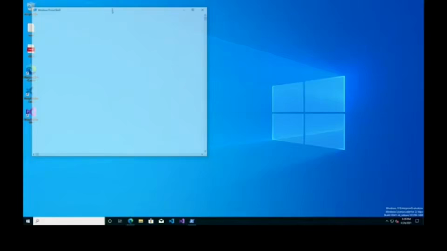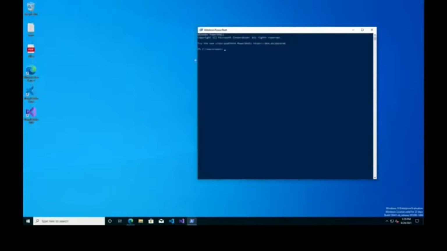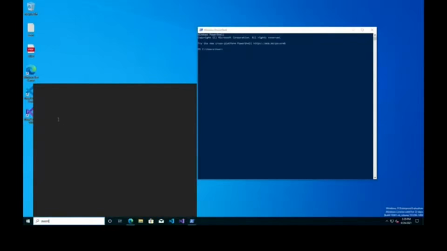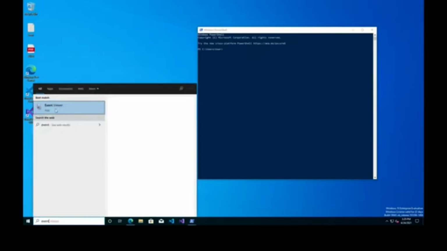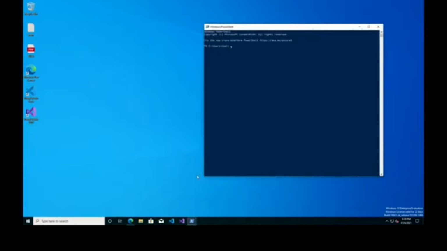First, I just want to walk through how we might see these event logs, and give me just a second. It's running just a little sluggish here. All right, just get event viewer open here. Alrighty.